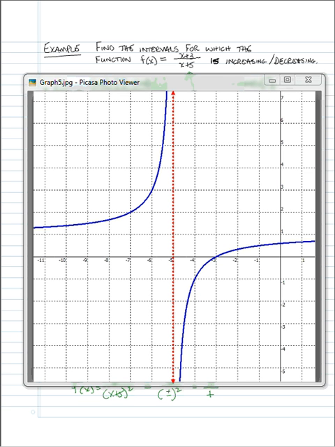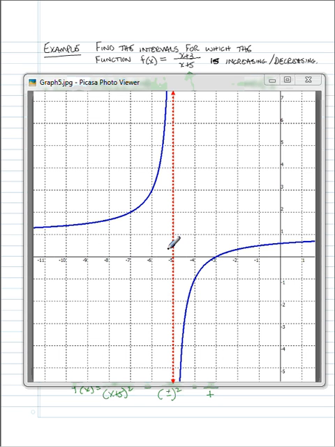I want to remind you again that in this case, we found the critical number as being the x value for which the function was undefined. And so when we find where the derivative is undefined, certainly that can be a place where we have a change for the function, going from increasing to decreasing and vice versa. And again, I want to point out that when the function has a derivative that's undefined, we have something a little different than a normal peak or a normal valley. And that's illustrated here.